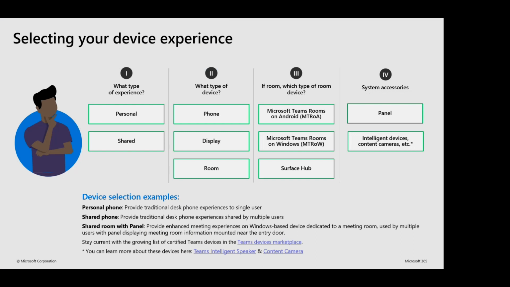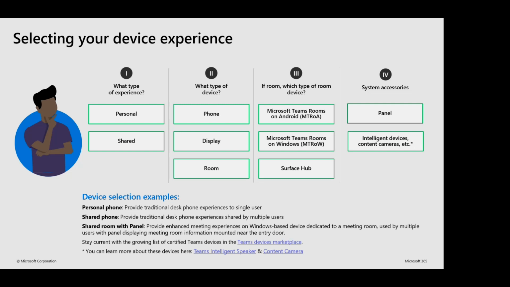We have these pillars, right? And we're going to move from left to right. And realistically, if you're looking at this, we have these personal devices here, right? So a personal device, that's going to be stage one of figuring out exactly what it is you want. Do you want a personal device, or do you want a shared device, right?